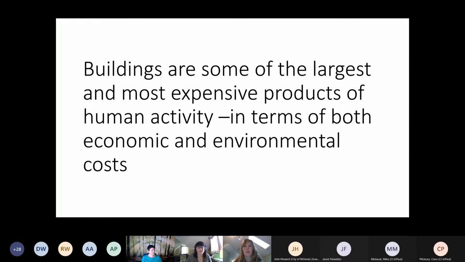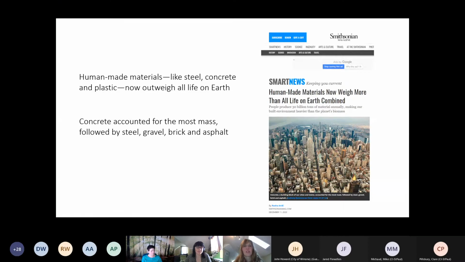And really, buildings are some of the largest and most expensive products of human activity that we have on our planet in terms of both economic and environmental costs. One of my preservation colleagues and longtime friends had pointed me to this article that was just in last week's online issue of Smithsonian, talking about how human-made materials like steel, concrete, and plastic are now estimated to outweigh all life on Earth.